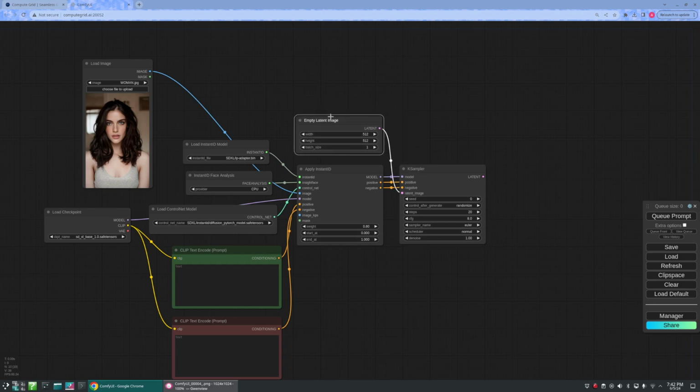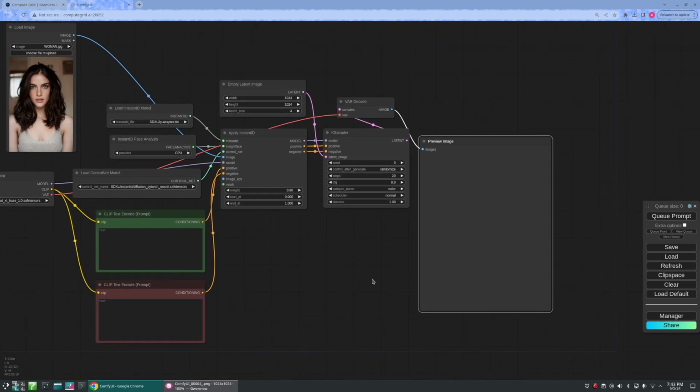And then we're going to grab an empty latent image. Again, since this is SDXL, we can change this from 512 to 1024 by 1024, and I'm changing my batch size to 4. Lastly, all we need is our VAE decoder and then our preview image.